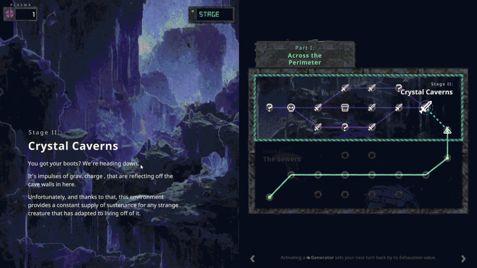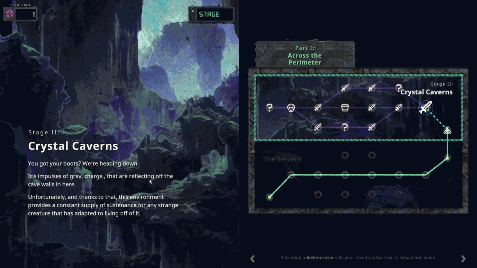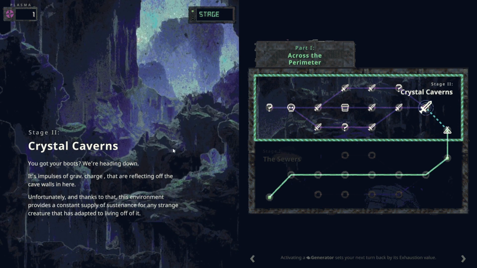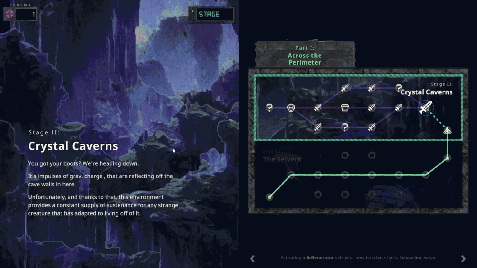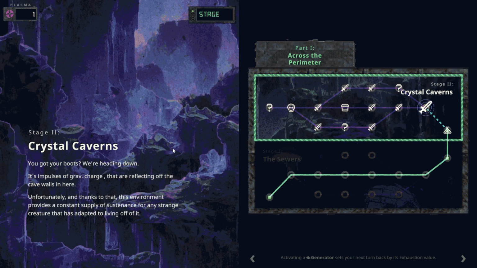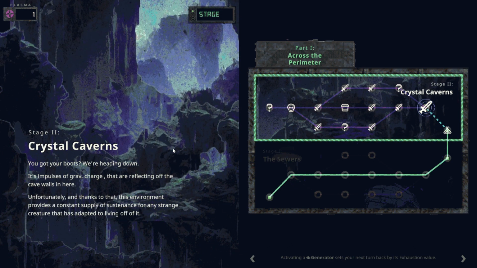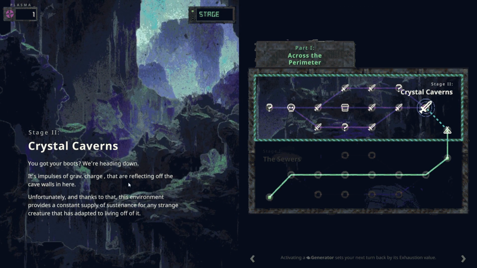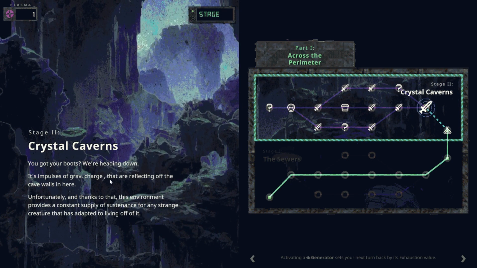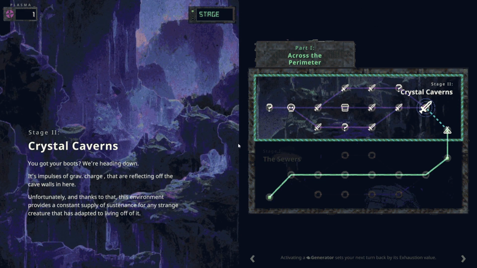Stage 2. Crystal Caverns. You got your boots? We're heading down. It's impulse of gravitational charge that are reflecting off the cave walls in here. Unfortunately, and thanks to that, this environment provides a constant supply of sustenance for any strange creature that has adapted to living off of it. Also, there's a space between this commenter. Oh, huge error! Huge! I see everything.